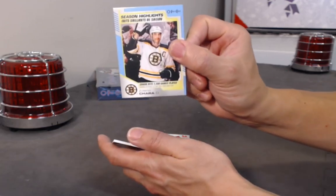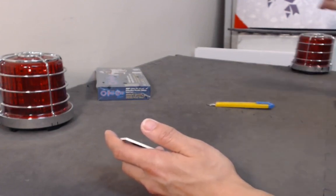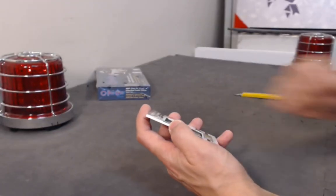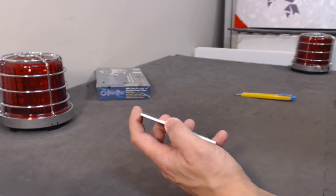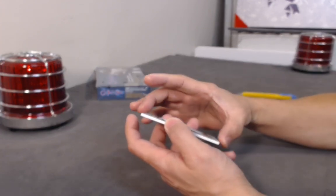We have a Big Z. Zdeno Chara, blue border. Or again, Big Z in Canada. It doesn't have the same effect, though. All right, we have a trophy winner patch. This is a King Clancy trophy. I guess a lot of people are disappointed in that. Sorry, no Stanley Cup patch here. King Clancy. What year did he win it in? Well, it's in the 90s. He played most of his career in the 90s.